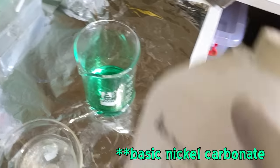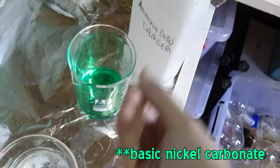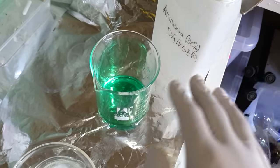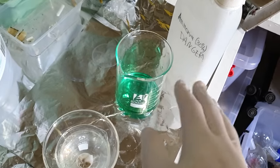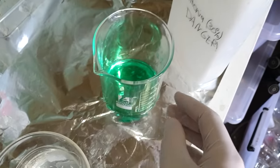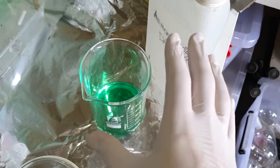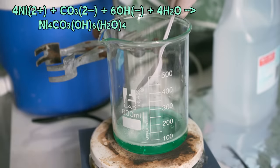Then we can add ammonia. Now nickel hydroxide should get recomplexed back, sort of as a tetraamine nickel species, and we should see that as a very distinct color change, which I think we've seen on this channel before, and it should leave us with our cadmium carbonate untouched. I'm unsure if that's going to be correct, but we'll have to see. So we're expecting to see a lot of green precipitate come out, and then hopefully we can get all the green to redissolve into the ammonia and just leave us with a reasonably white cadmium carbonate.